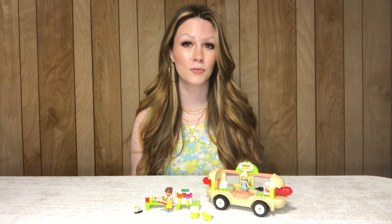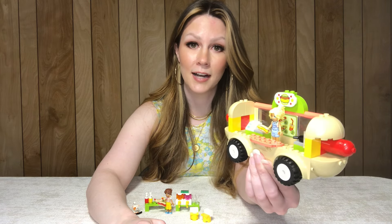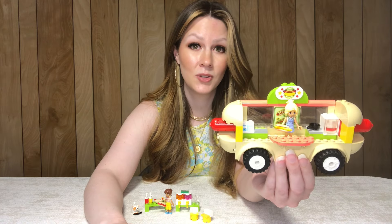As for the rest of this build, I love the color scheme — lots of lime and coral colored pieces, and I think they really make this set pop. For the little food truck itself, I think they did a really nice job designing it. Obviously it looks exactly like a hot dog, and to be able to do that without using any kind of intricate builds I think is really impressive.